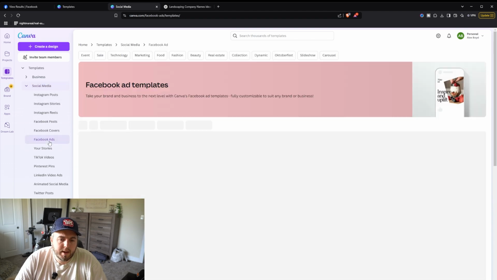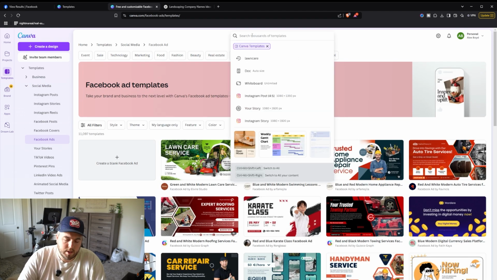I'll go to Facebook ads. On this ad, I'm not actually going to run the ad. I'm just going to show you how to make it. We're going to make an ad for grass cutting services, specifically grass cutting. I know that there's a lot of landscaping guys who do a lot more than that, but in this case, we're just going to do grass cutting because it's a very competitive thing, and I see a lot of people getting taken advantage of by these online marketing companies.